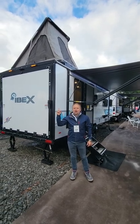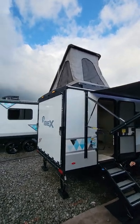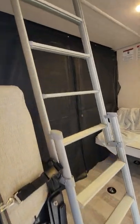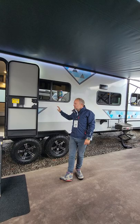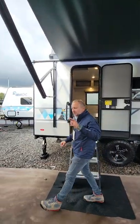And this one, we're debuting a concept for the first time. You've got a ladder in here — basically what we've got is an optional bunk. You climb the ladder and you can sleep more people in the 19 QTH than you ever have before. So if you've got a family and you've got the coolest camper on the block — which obviously you would — and you have a little bit more sleeping capacity, that is exactly what you're going to need. Haul your toys, plenty of sleeping capacity, full-size kitchen — that 19 QTH is the ticket for you.